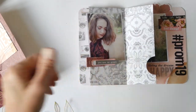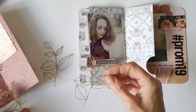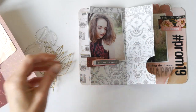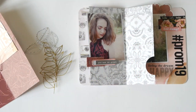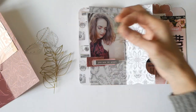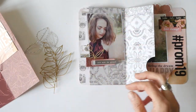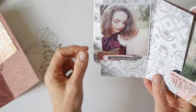Now, while I'm letting that dry for a bit, I've pre-cut several die cuts from the pattern paper from Honey and Spice. And this die is included in the links below this video. I'm just going to tuck some of these in here. Again, using hot glue, I only have to add a little bit of glue just to the stem and put it in place, and it's going to be adhered really well, but still sort of float on this page. So I think that is super pretty how that played out. And so again, we are done with this page.